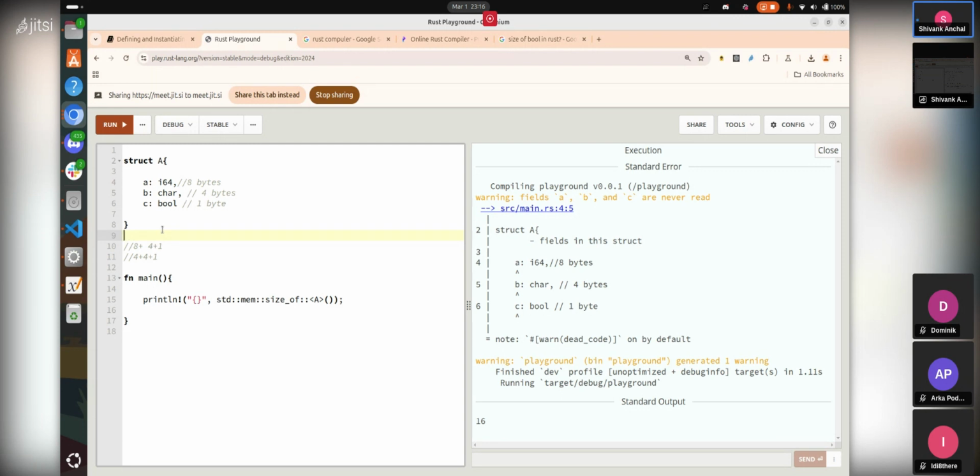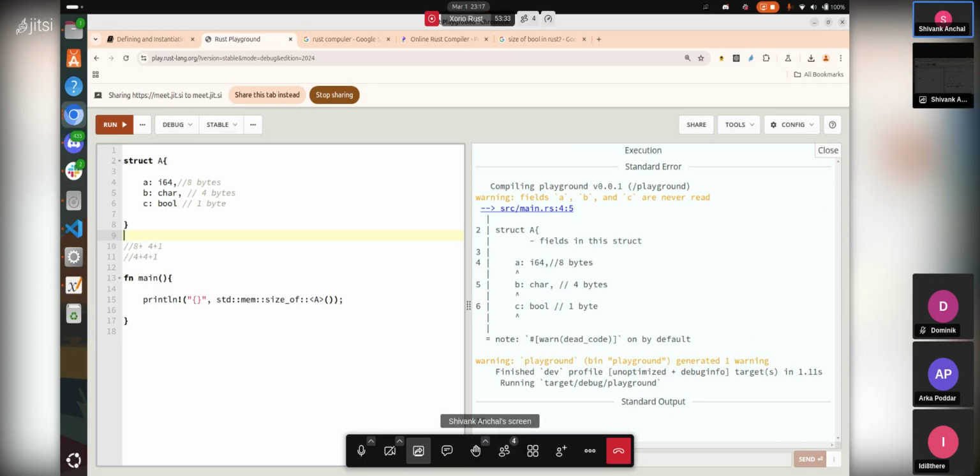The size of struct is a multiple of the largest value. Like it can either be 8, 16, or 24 or 32. But it should be a multiple of 8, as 8 is the largest variable in struct A. So after adding all the values of these variables, our sum is coming 13. 13 is just less than 16, so the size of struct shall be 16. I hope that makes sense.